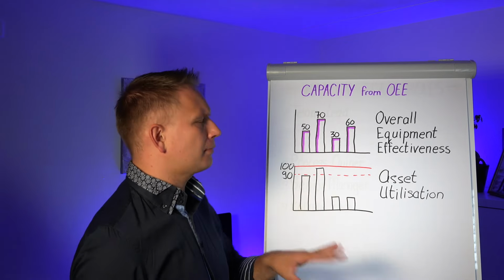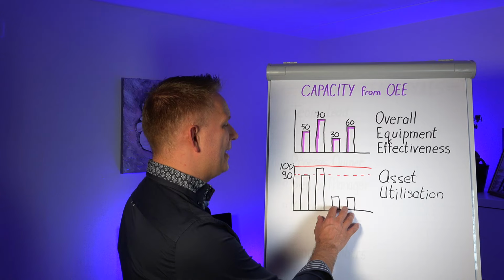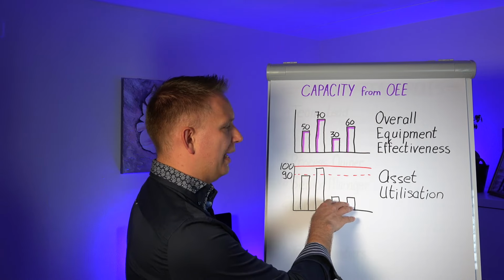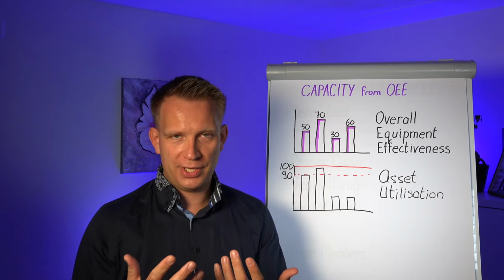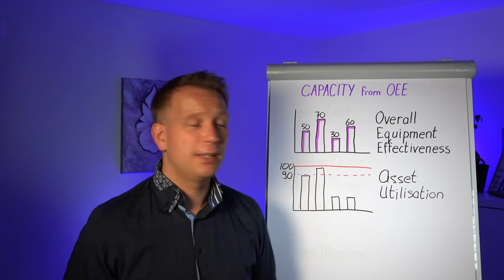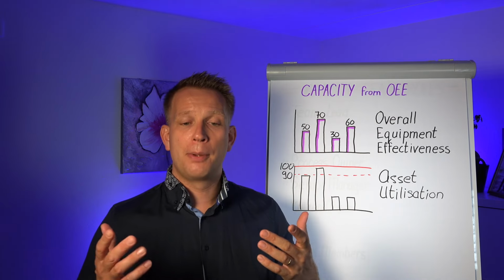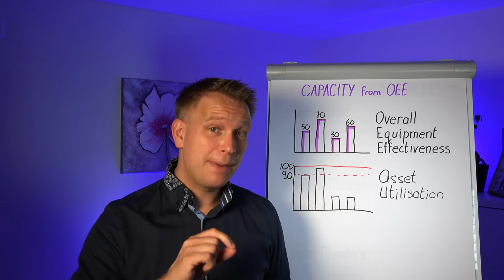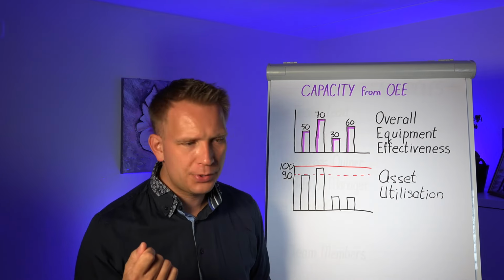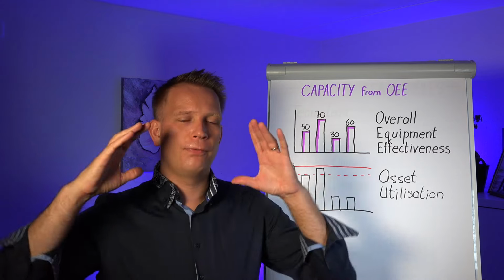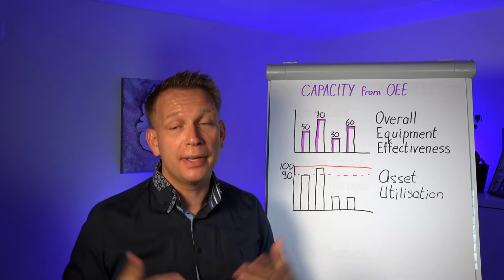You can have that line do full working days, full shifts, and just get to that needed volume. These lines here, even though there is some cost consideration to take into account, if they're around 30-ish percent asset utilization, that means they have so much overcapacity for the production range that you're doing at the moment that you only need to, for instance, have these running round the clock, and these two lines will just make up during the day shift. So it may be that in their day shift they are actually quite highly used. As long as that day shift is not fully set in stone for you, it actually means your entire factory could be running differently, right?